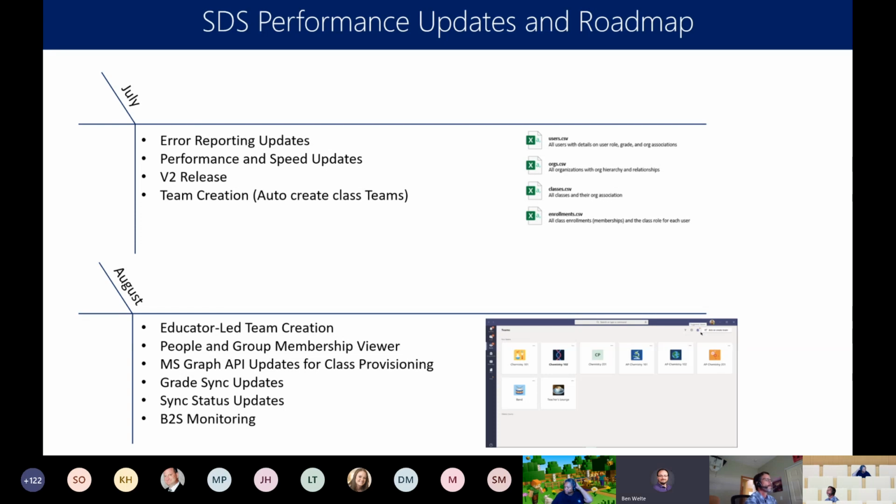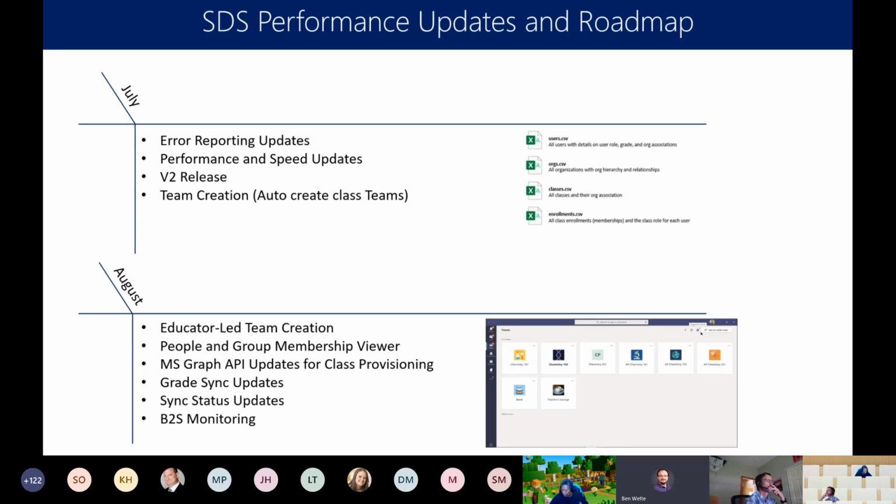Now that brings me to some of the releases we're doing in August. We're enhancing and improving the educator-led team creation flow. This new process is going to allow teachers and educators to create the classes they need and minimize the number of extraneous created classes and additional steps on their part. We're reducing the number of clicks so they don't have to go through a full flow and have a workbook put in front of them so they understand how to do this process.